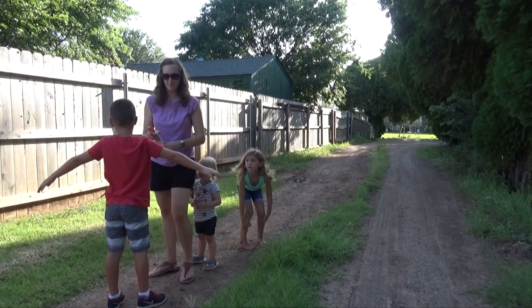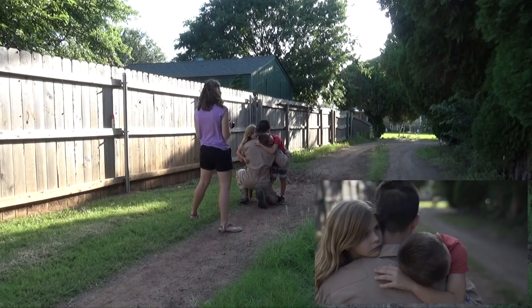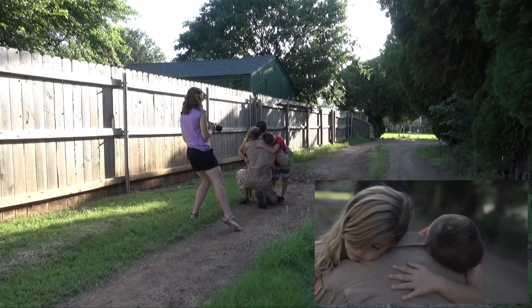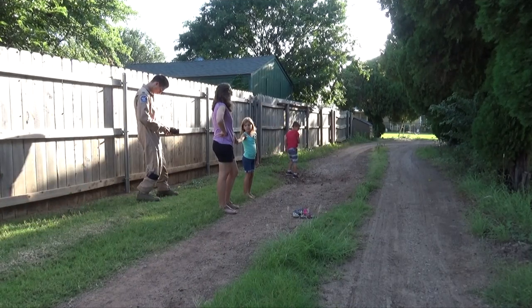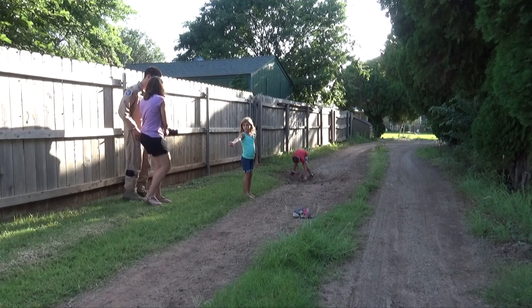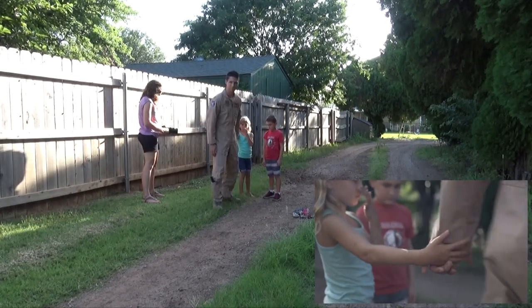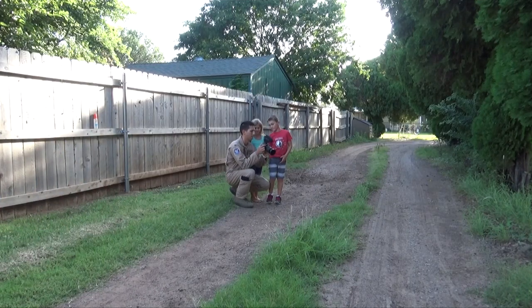We needed a quick stop for some bug spray. Next up I did a quick take to show my wife how it needed to look, we watched it, and then set up for her to film it — it was a pretty easy shot overall. And with this final shot I had my wife stand there so I could set the focus on my daughter's hand, then we switched so she could see how I wanted it framed and make sure the focus stayed where our hands would be. We looked over the shots and that was a wrap for the filming.